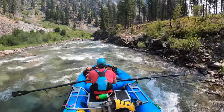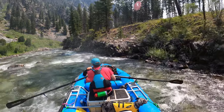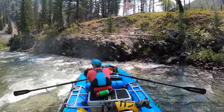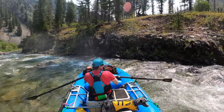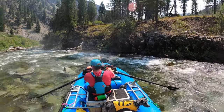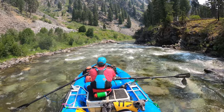So this is the end of Upper Powerhouse, and there's a lot of ways you can go here. I'm not saying this is the best way. This is just the way that I go. I kind of like this move to start right and then use this eddy water to get back left. I don't think everybody does this. This is just a thing I like doing, but there's quite a few different options here. I'm not sure mine is the best one, but it works for me.